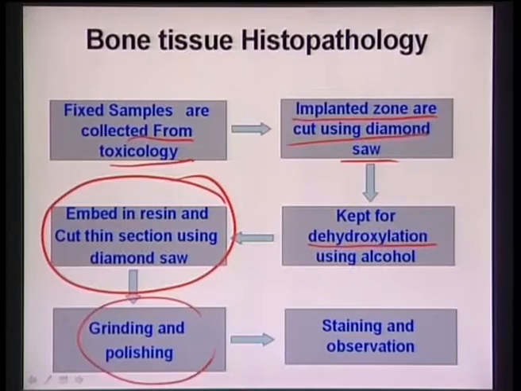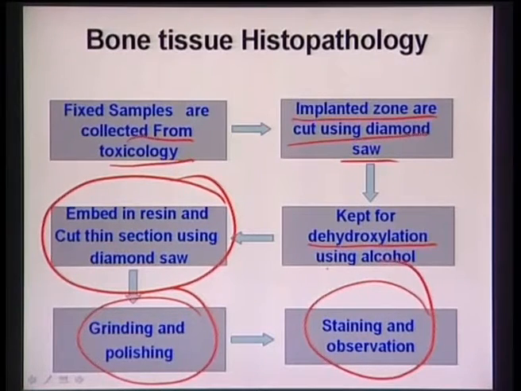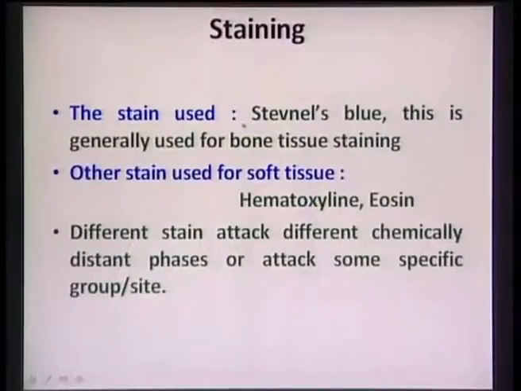Then you can grind and polish the cross section samples, and subsequently you can stain and observe them under the microscope. Stain is just like etching of metallic materials. If you do etching in metallic or ceramic materials, you can see grain boundaries. Similarly, you can use a particular chemical reagent, and that reagent will stain certain cells or the extracellular matrix or the actin filaments or the nucleus or the mitochondria. Depending on what kind of stain and what concentration you used, you can clearly see those cells and particular features.